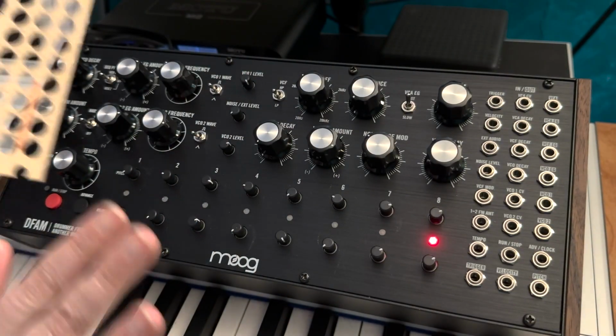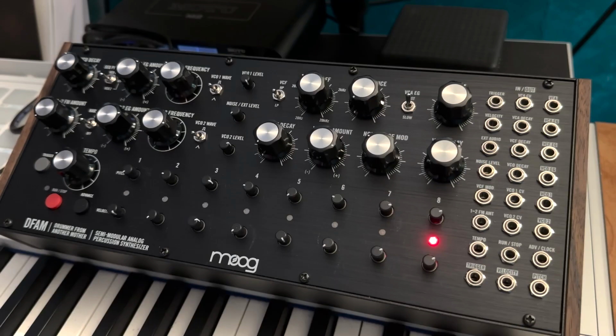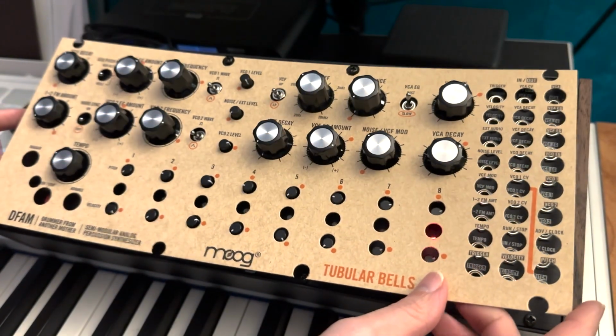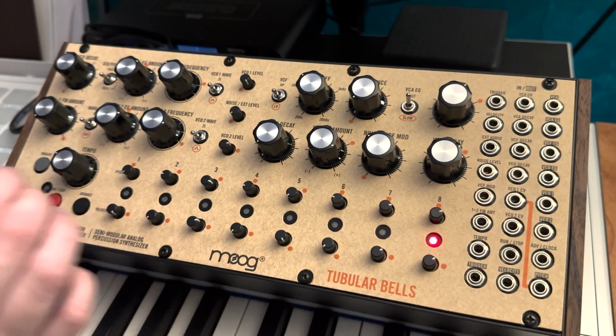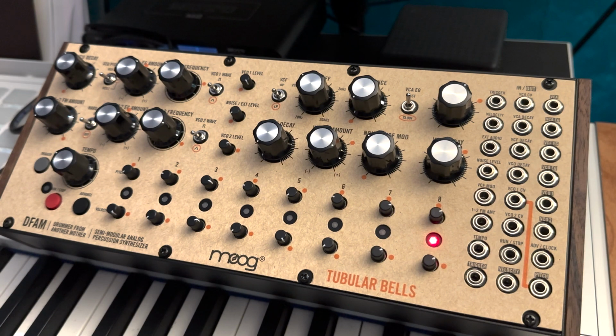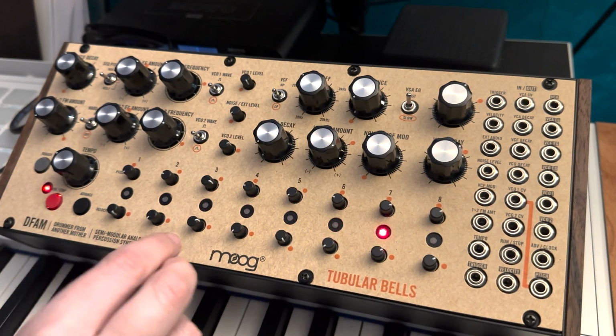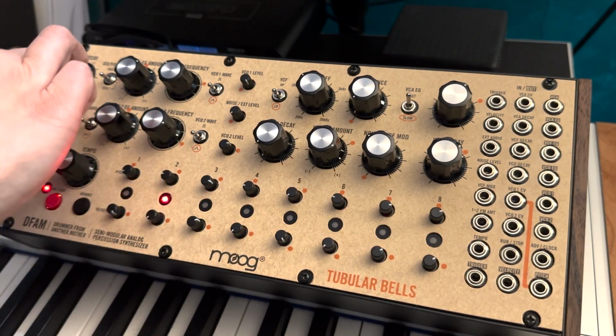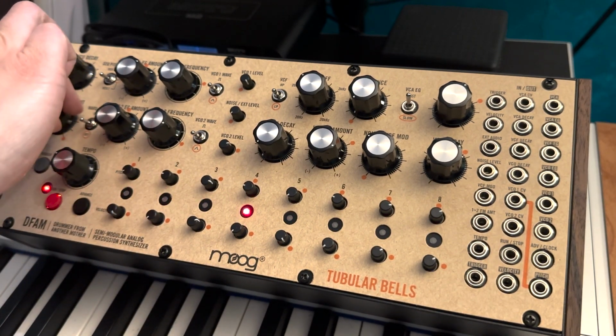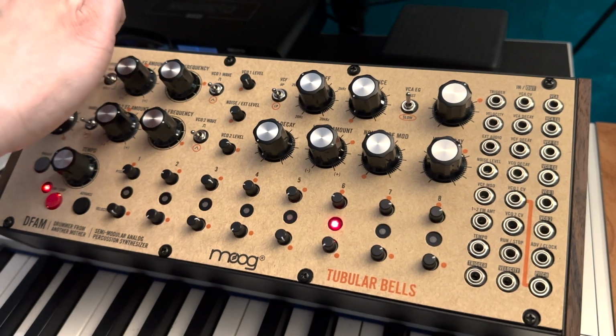Now, this is not just drums. This is pitch as well, meaning that even though bells have a pitch, they have a note, I can tweak these, and little by little, as I adjust all the levels, it will morph into tubular bells. All right, here we go. So I'm adjusting one setting at a time.